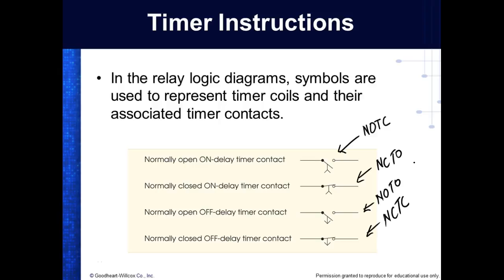So they don't actually tell you when the timing occurs inside our textbook. They say normally closed off delay timer contact. But the way we nomenclature it in electrical, they tell you when the timing occurs, right? You understand? So normally open, timed open; normally closed, timed open; normally closed, normally open, timed closed; normally closed, timed open; normally open, timed open; normally closed, timed closed.